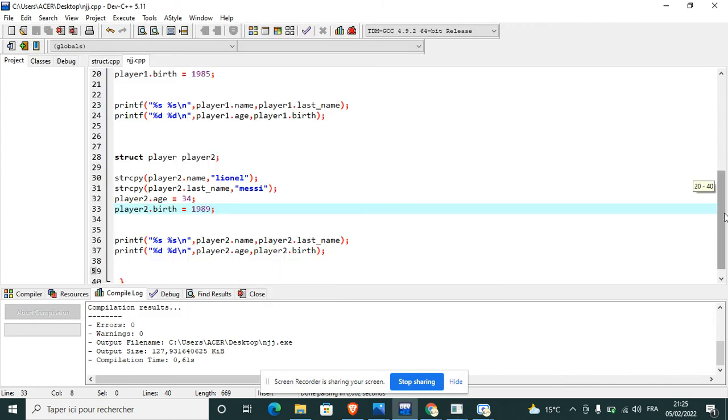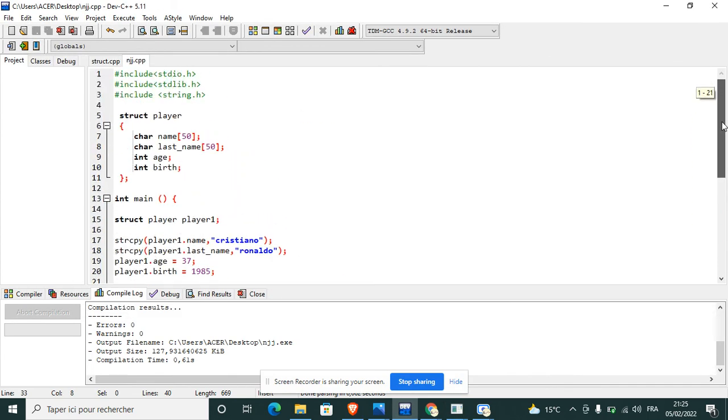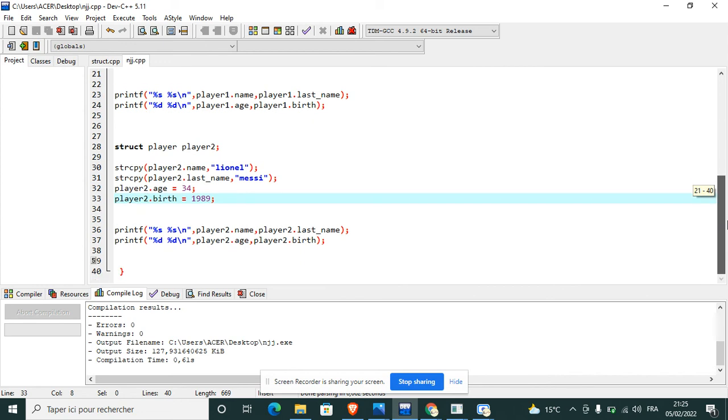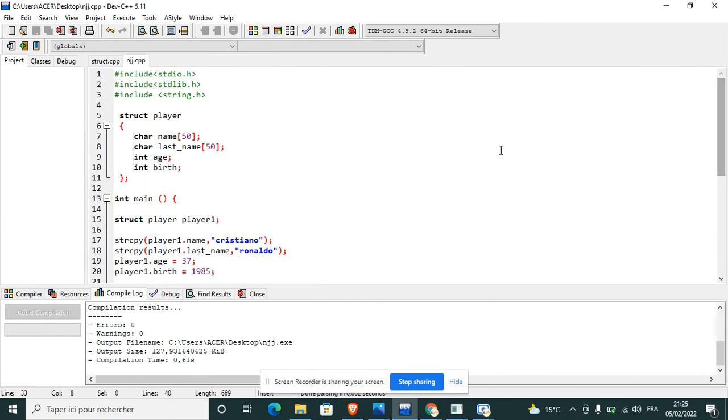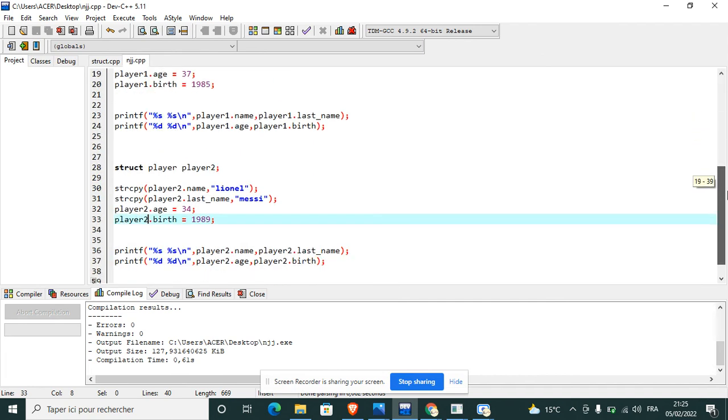So you can create as many as you want. With this method using structs, it's gonna be more efficient and more clear.